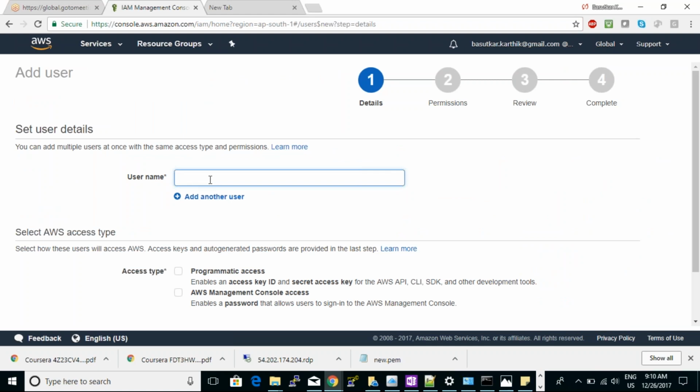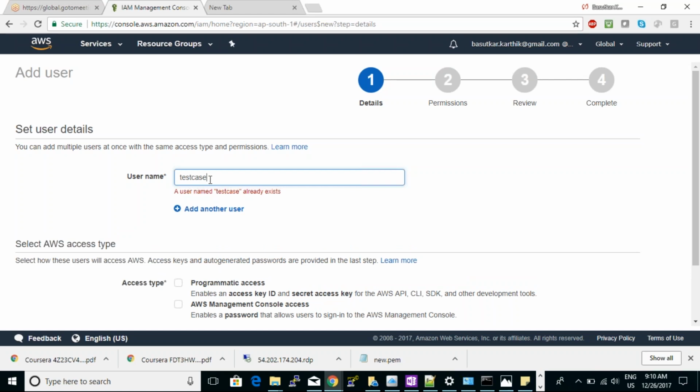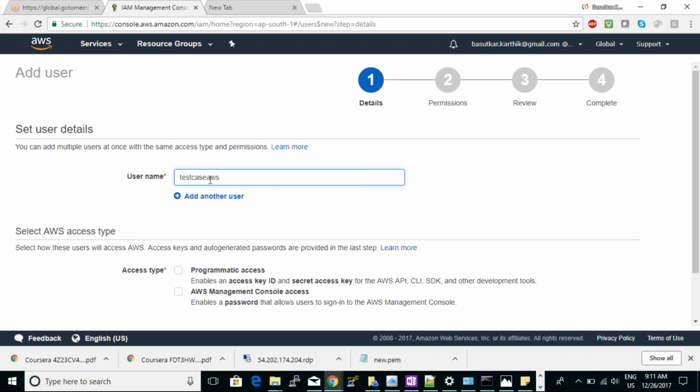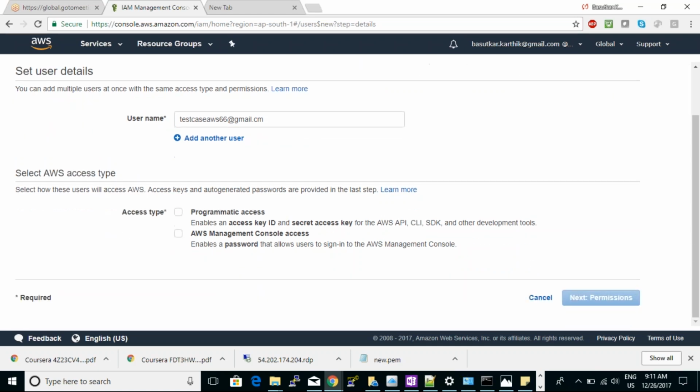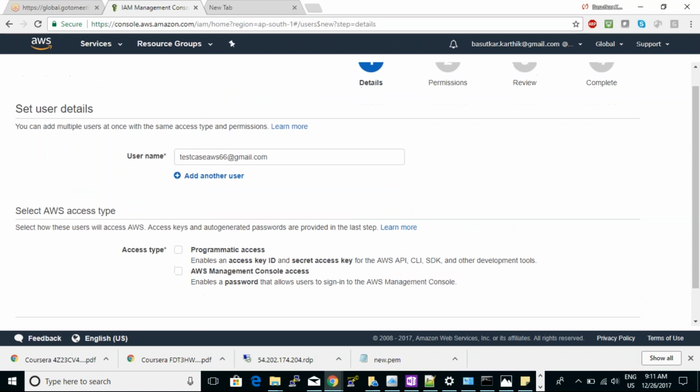name that user. Like, I want to create a user for... We just have to give the email address or just a name, anything. Just a name, I'm giving it as email. No, sorry, here you have to create the email address only, not no email address.